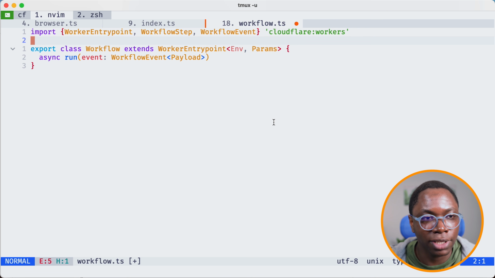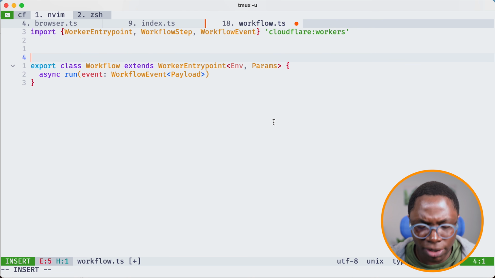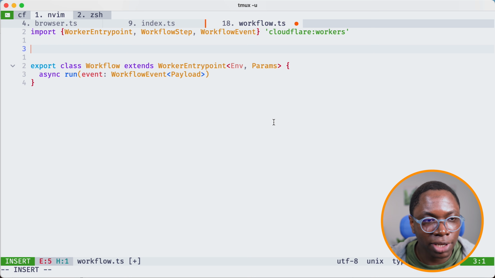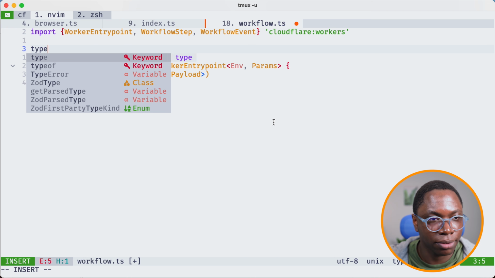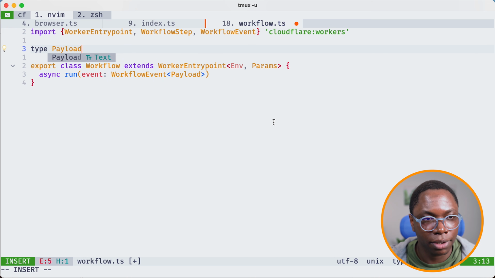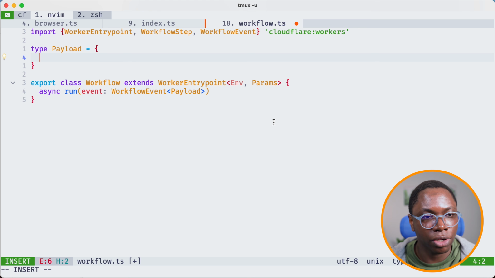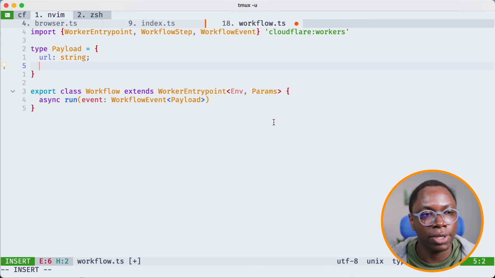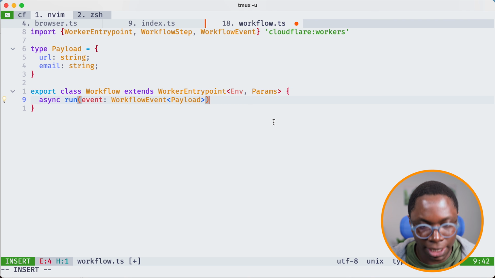In our case, we know that the only thing we'll be passing to this workflow is the user's email and also the URL of the article to be rendered. So let's define a type called payload, which is going to have a URL string and also the user's email, which is a string. All right, so that's the payload type.